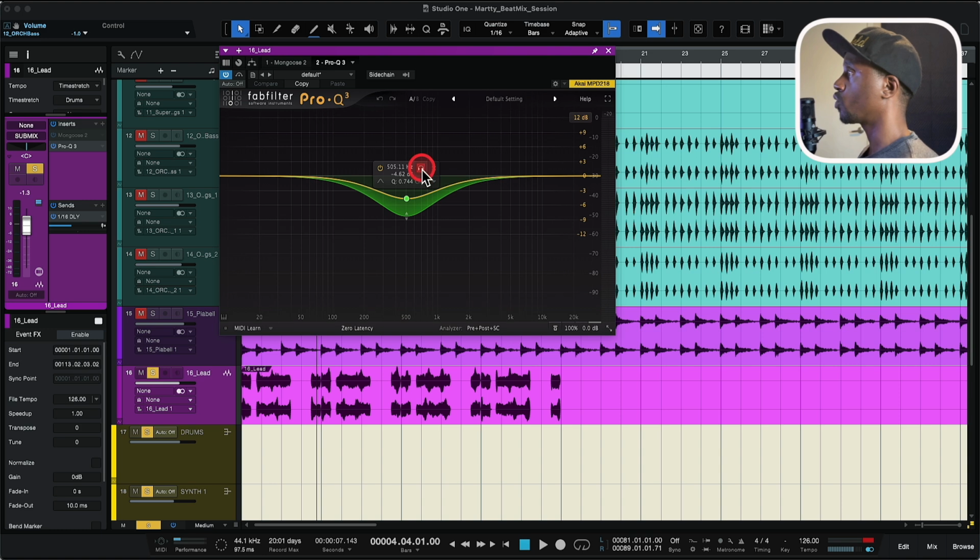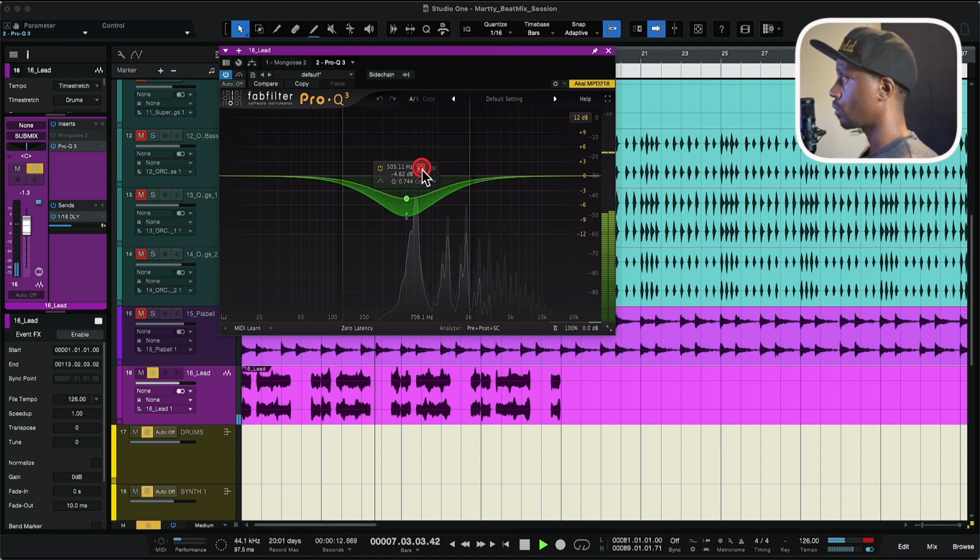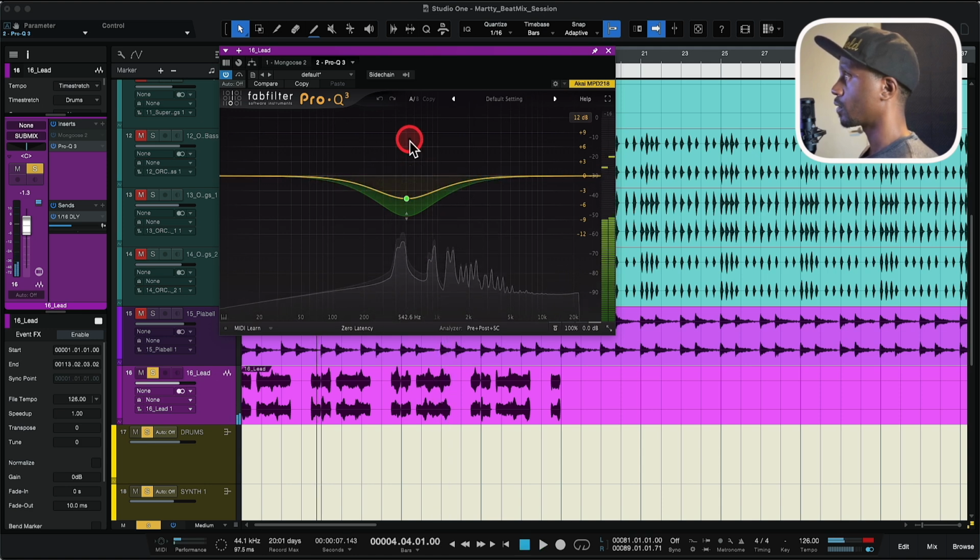And so this is what I'm reducing. So this is without it in the full frequency range of the sound. This is without the Pro Q3 engaged.